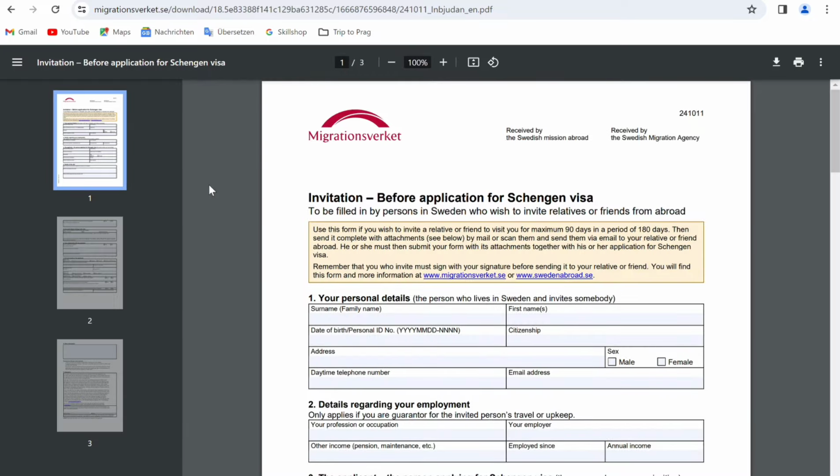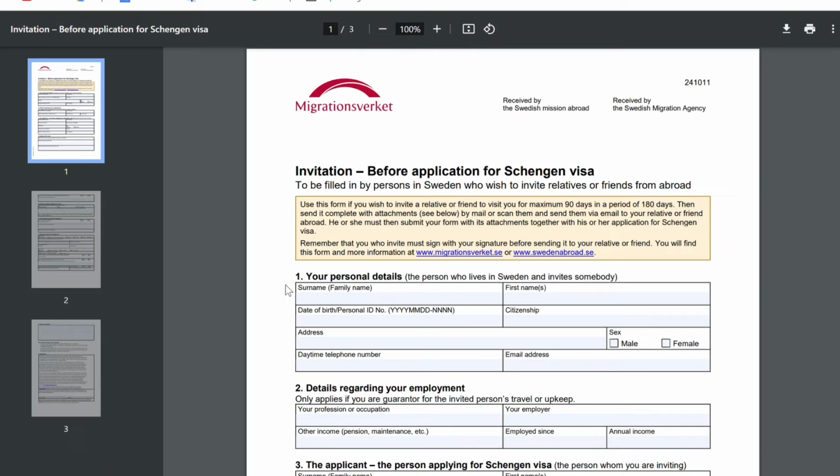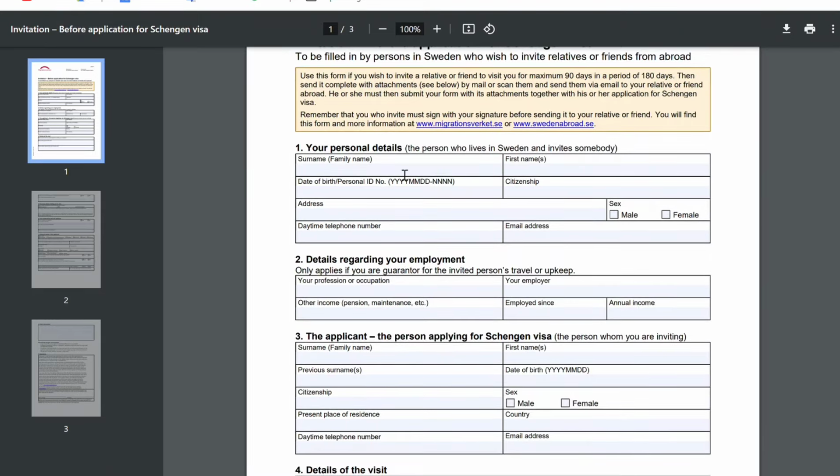So once you click that link, you will proceed to the actual invitation form or letter of guarantee. On the first page, there's information on how to fill up and how to process the letter of guarantee. So kindly read it before you fill up the form, lalo na if you are the invitee or host that will fill up this form for the applicant or for your sponsor. The letter of guarantee has 3 pages. So iisa-isahin natin kung ano yung nakalagay sa letter of guarantee.